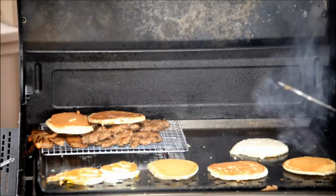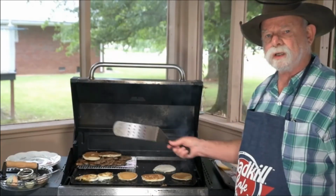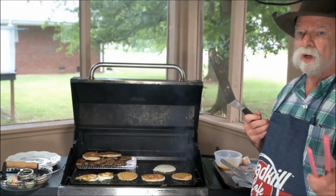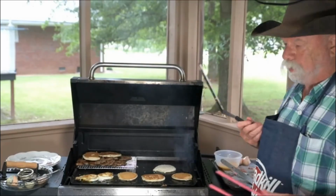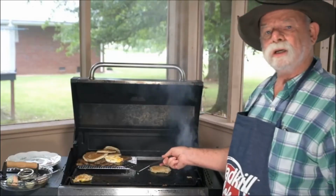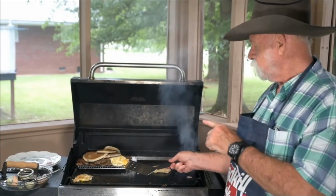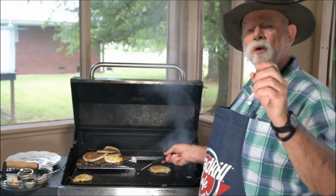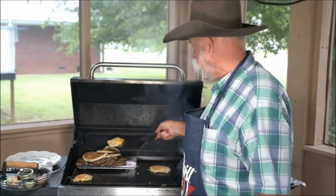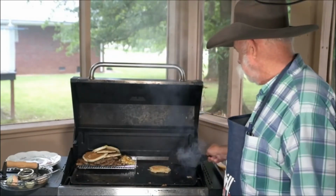Now, some of you may not like your eggs with a little bit of brown crispy on there. I do. That's the way I like it. If you like them runny, don't want it on my plate. Okay. Well, as you can see, my eggs in my mason jar egg rings. Look at that. They're perfect. Your own little egg McMuffin, if I had muffins and some of that fake Canadian bacon. Put it right up here on top. Going to keep them warm.